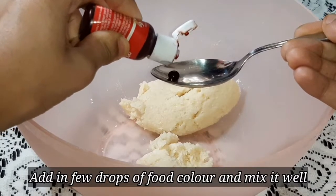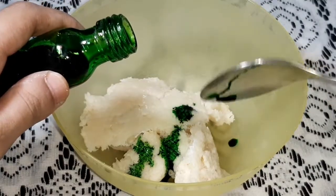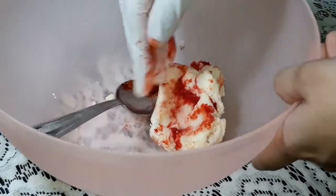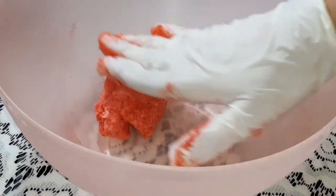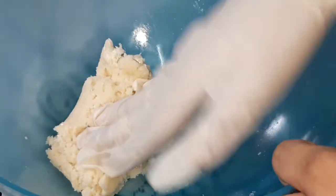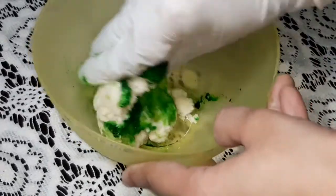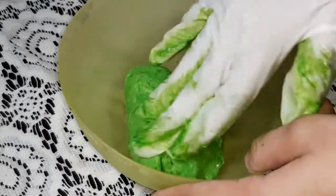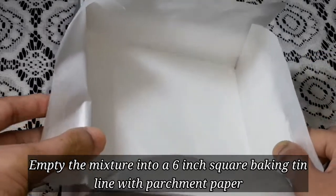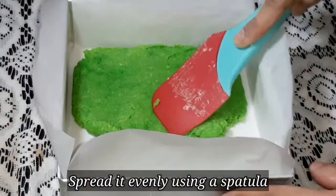Add in few drops of food color and mix it well. Empty the mixture into a 6-inch square baking tin lined with parchment paper. Spread it evenly using a spatula.